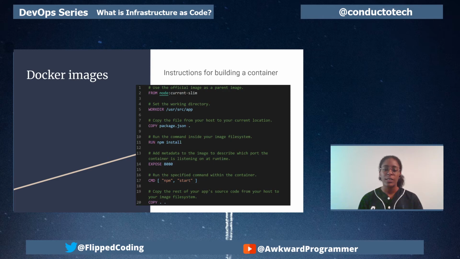And if you look at the commands for a Docker image, it might remind you of a bash script or something like that. It's not quite the same, but it's really, really similar. So you'll import all of the files you need to make your application, and they'll be inside of the container at this root directory. Then you'll go ahead and install all the dependencies for your application.